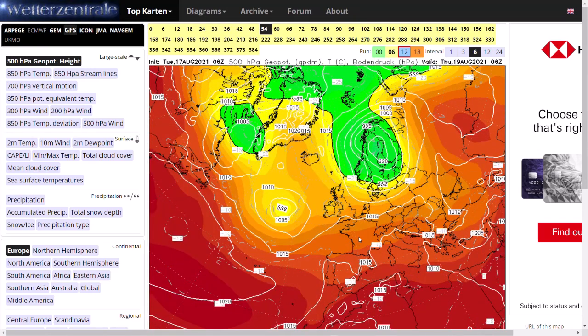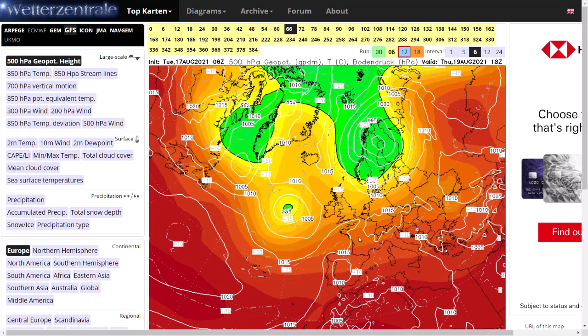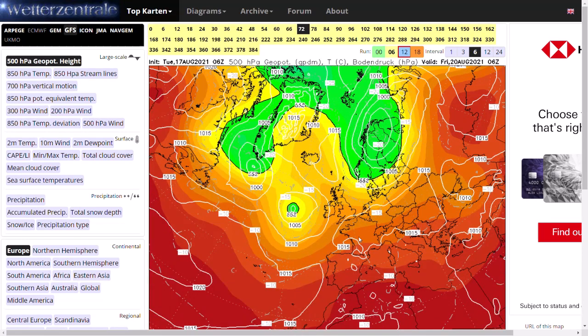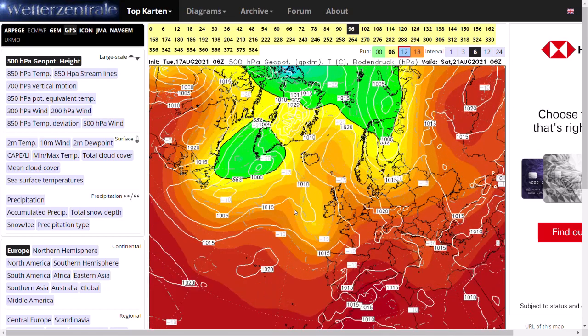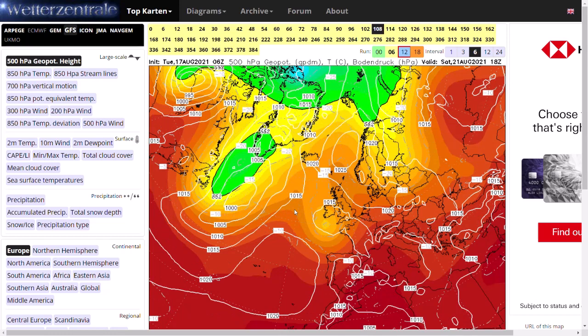As we head into this weekend, it's all to do with what happens with this low pressure system that is just sitting to the west of Ireland. It's not making too much progress at this stage but you can see it is starting to push into the UK, while at the same time high pressure is building further northwards up to the north of Scotland. If we wanted that really sustained hot and dry weather which we had been looking at a few days ago, we want this low pressure system to not exist.